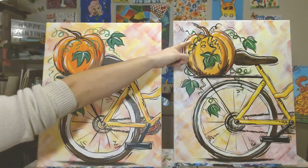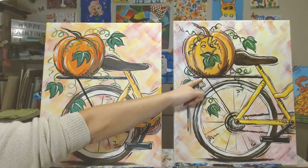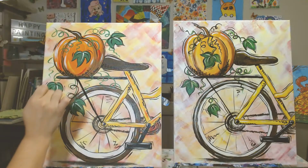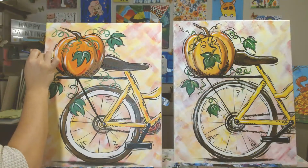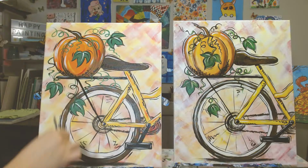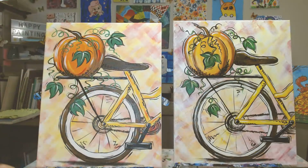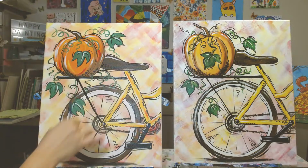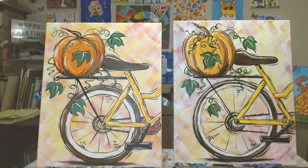And when I'm doing my black on the green, I'm not going directly on top of it. I'm going slightly to the side, so you can still see all those lovely twists and turns. And it takes practice. Just because I'm whipping them on there doesn't mean you have to do it as fast as me. All it takes is practice over time.